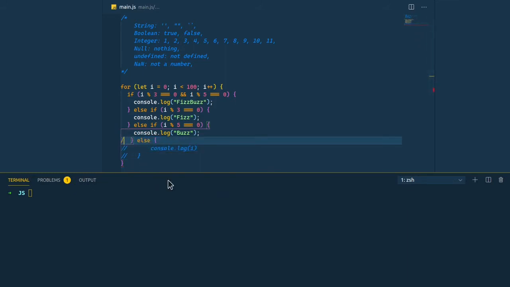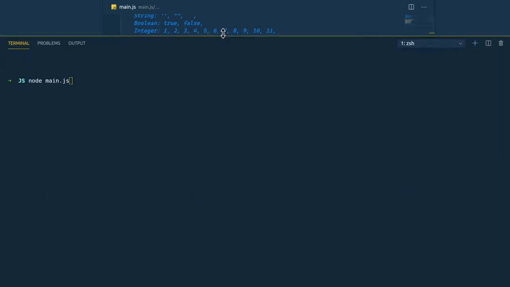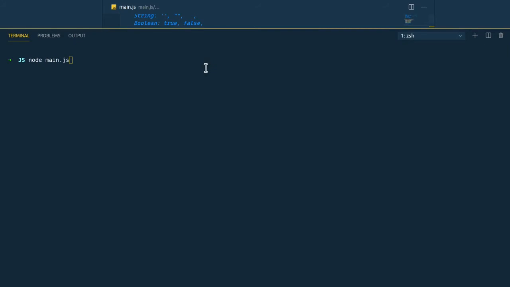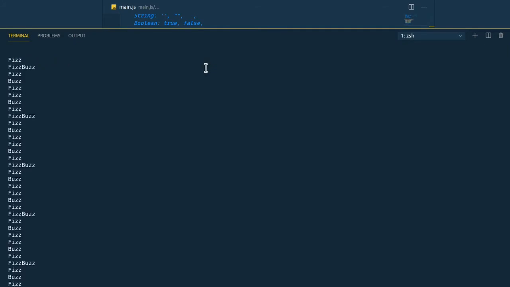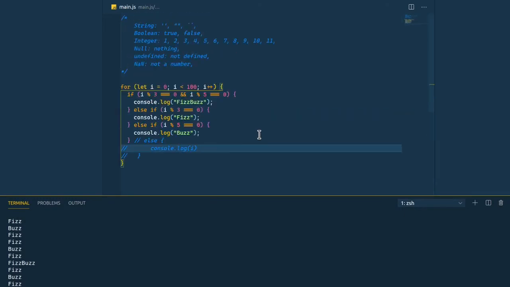We'll remove this one here, we'll keep it commented from here. Now when we run this file, as you can see, it has only done these. It didn't show the other numbers.